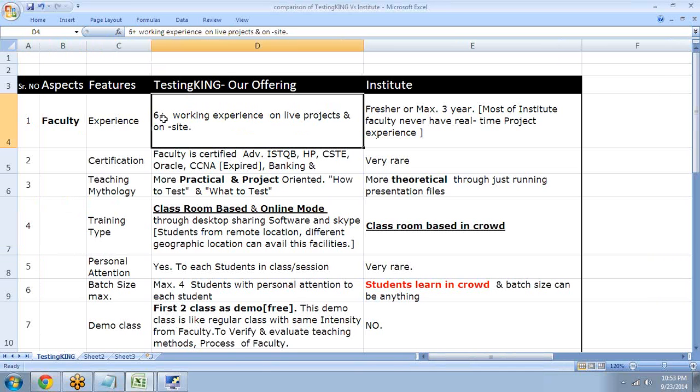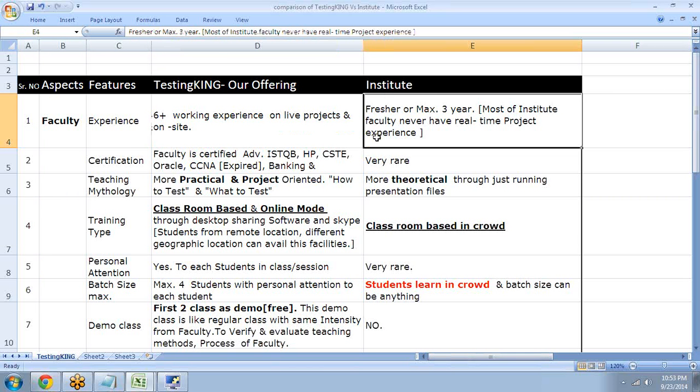Fine. I have almost 7 years of working experience on live projects. I also got an on-site opportunity. If you go to some institute and get details about the faculty, most of the faculty teaching software testing are freshers. Maybe they are experienced, but hardly 1 or 2 years of experience on any real-time project. And remember, this is a job-oriented course, not a college-oriented course. A faculty giving training to someone requires working knowledge, not teaching knowledge, because teaching knowledge is different and working knowledge is totally different. Real time is different and our college syllabus is totally different.